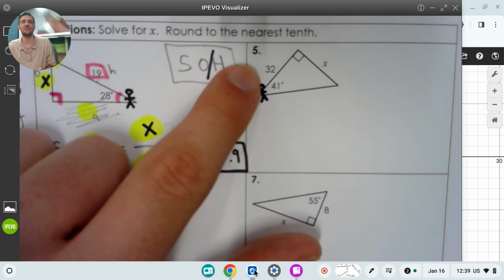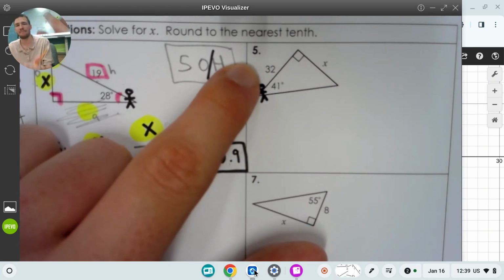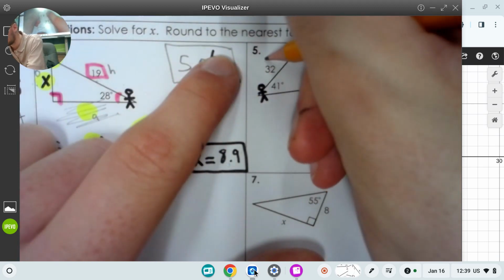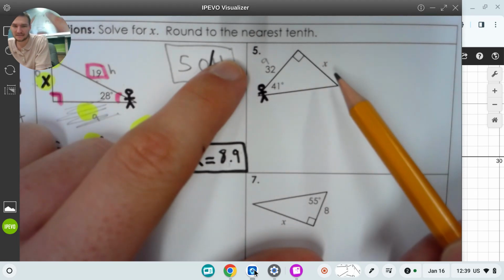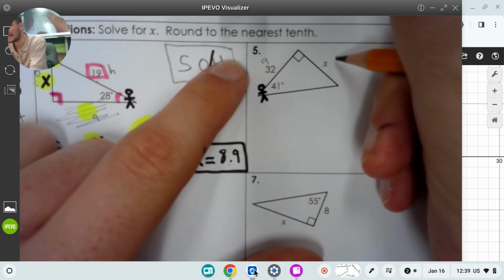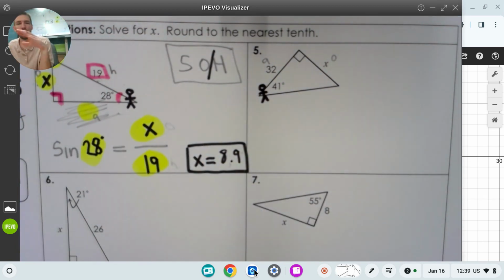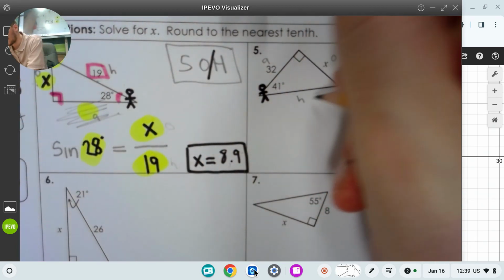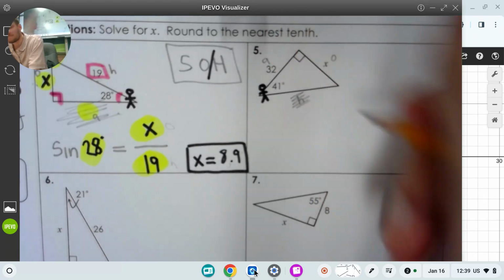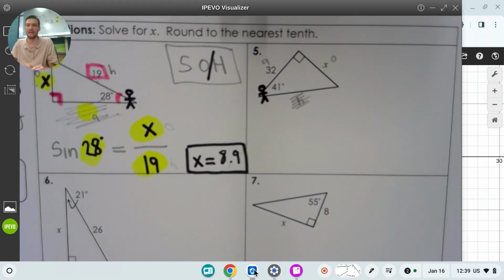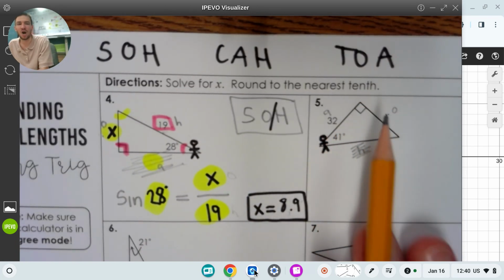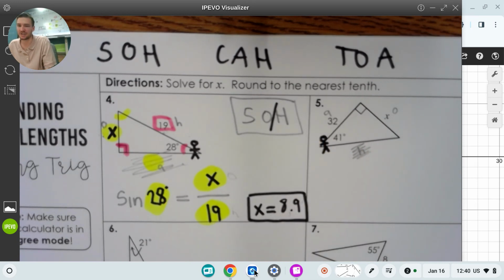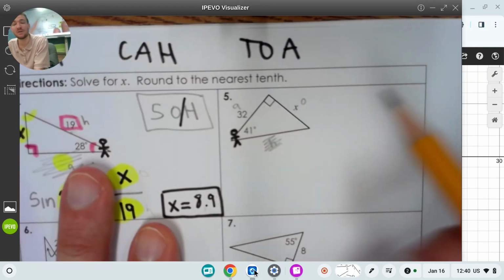Look at this 32. Does that 32 count as the opposite, adjacent, or hypotenuse? This counts as the adjacent. The x, what does the x count as? Right, the opposite. And the one that we don't need is the h, right? The h, useless. We're going to try to avoid it. So, which one of our three uses O and A, not H? Sine, cosine, tangent. Right, it's this one, TOA, or tangent.